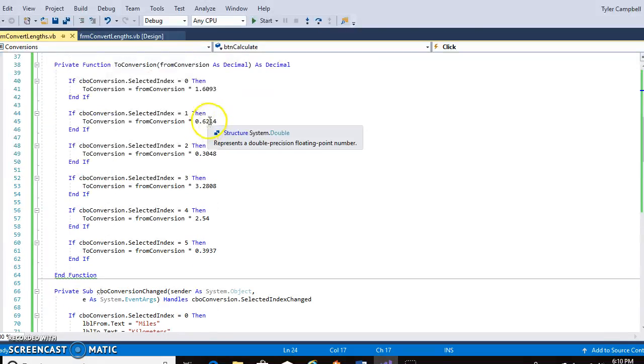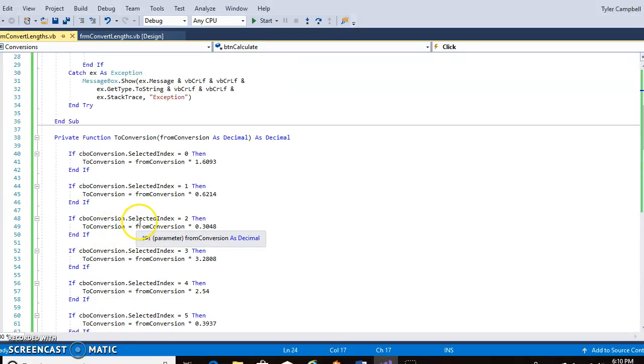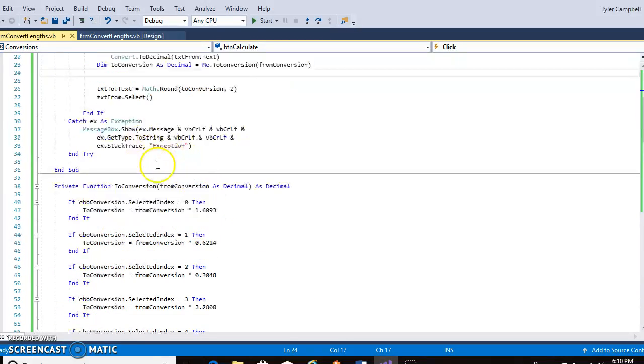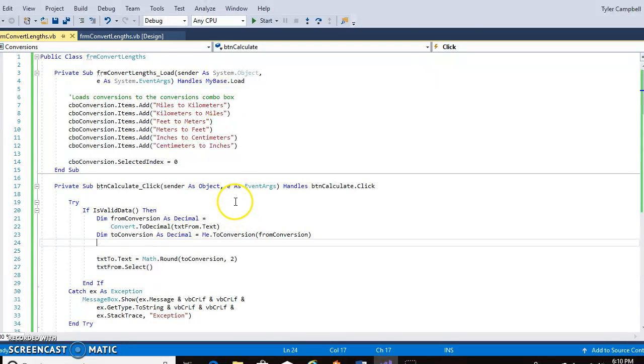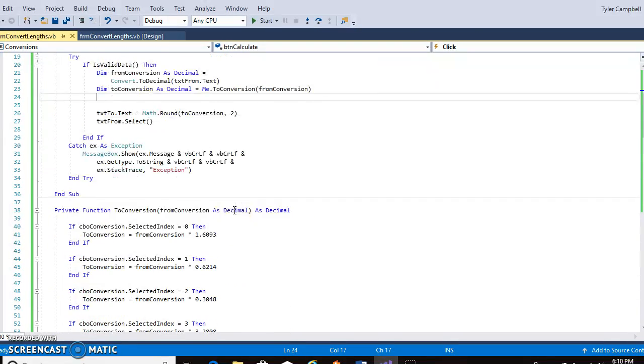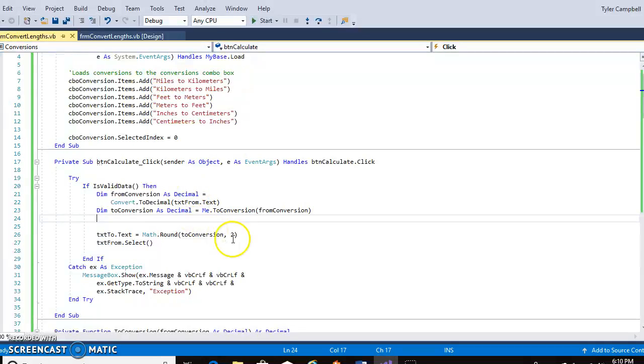But back down here, I've got index 1, 2, 3, 4, 5, and the applicable conversion. And then it's going to return whatever value it gets from this function up here to the calculate button. So the to conversion variable will equal what we get from that, and that's what ends up getting displayed here.